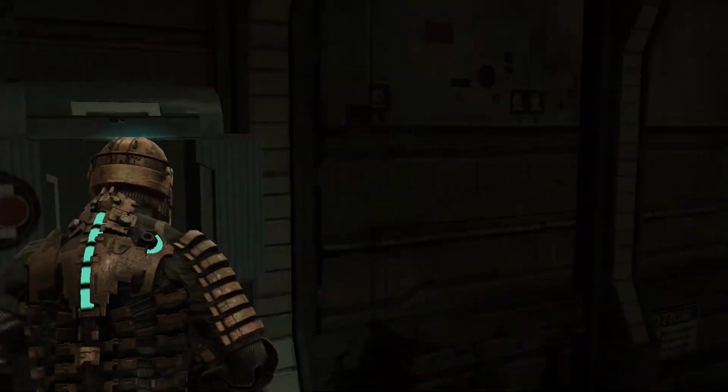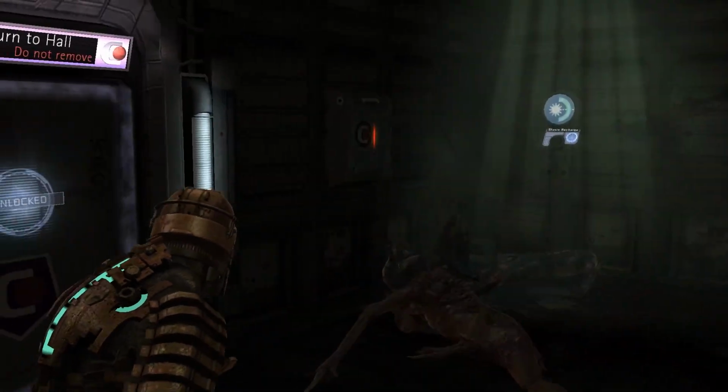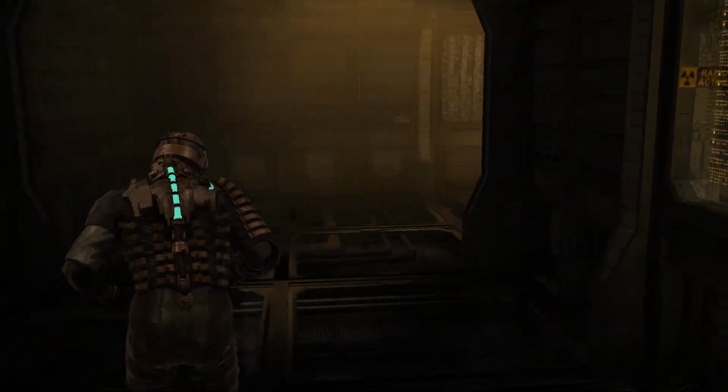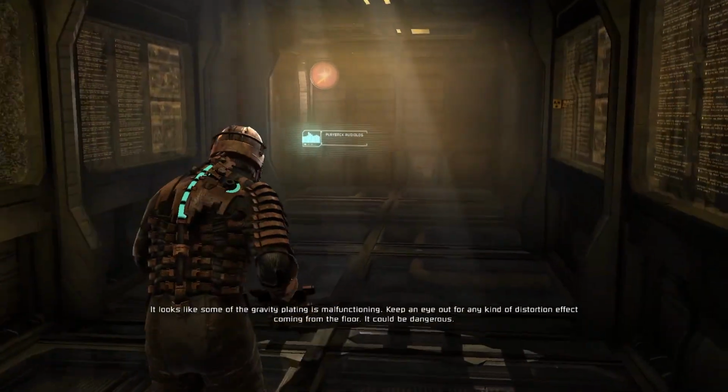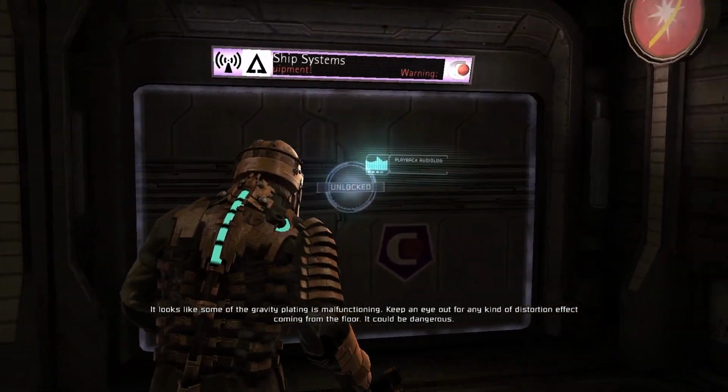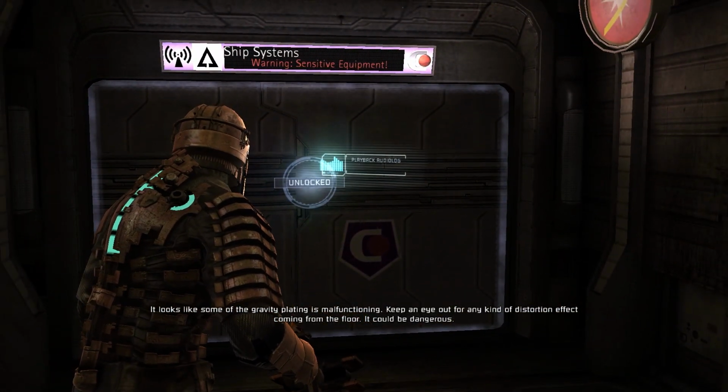So we got a stasis recharger here. Good to know. Be sure to make use of that probably on the way back. It looks like some of the gravity plating is malfunctioning. Keep an eye out for any kind of distortion effect coming from the floor. It could be dangerous.